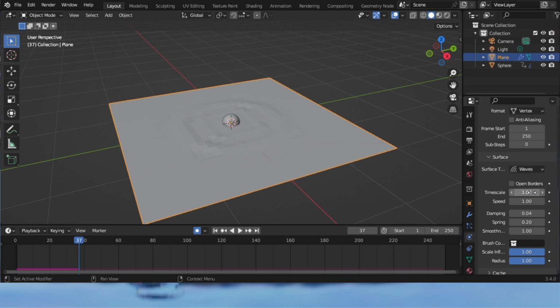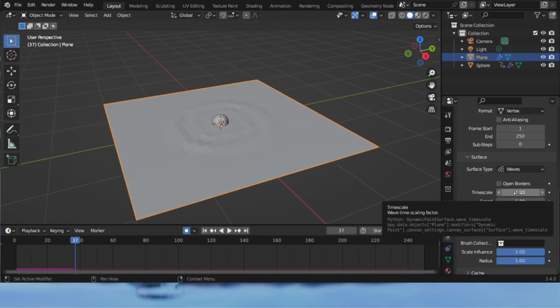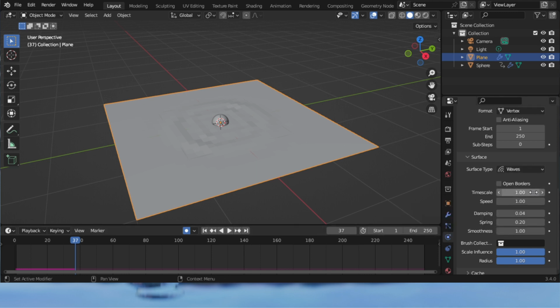So we have timescale, speed, damping, spring, and smoothness. So I'm going to show you how they work. Starting with the timescale, it allows you to adjust the simulation speed without affecting the outcome. So you can see that this is 1, and if I play it, this is how it acts.